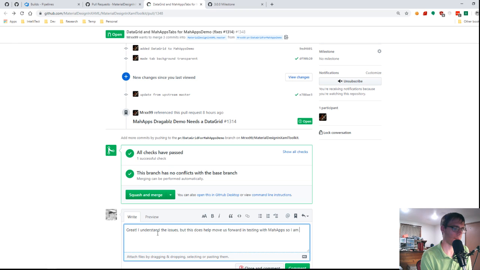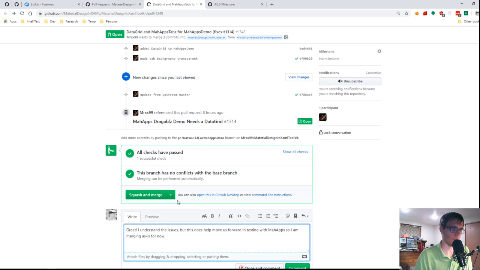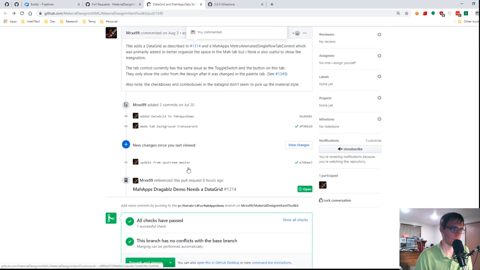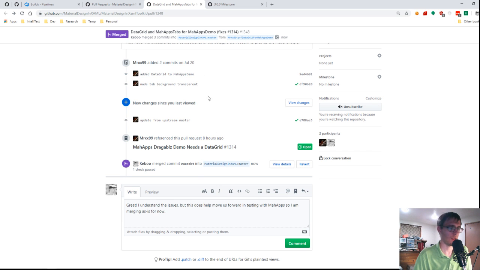So I am merging as is for now. We'll probably make some improvements on this, but this at least gets us closer. Squash merge. Okay, and we might come back and deal with some of those in a little bit.